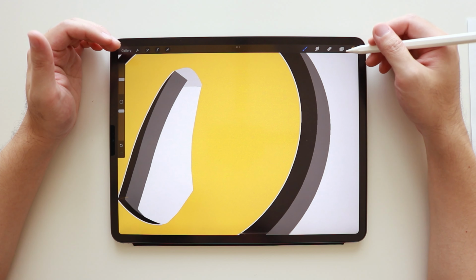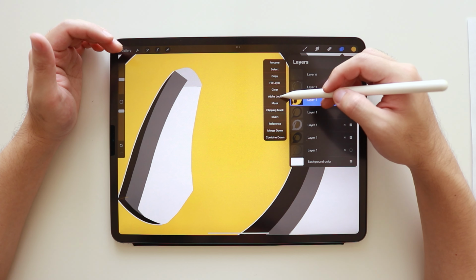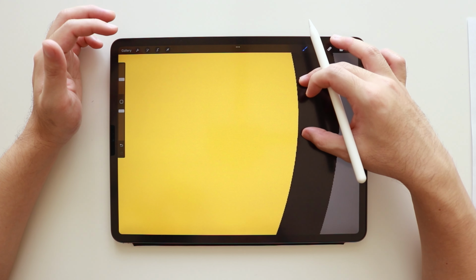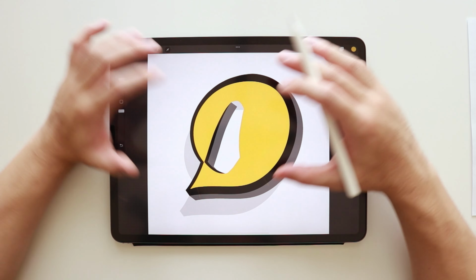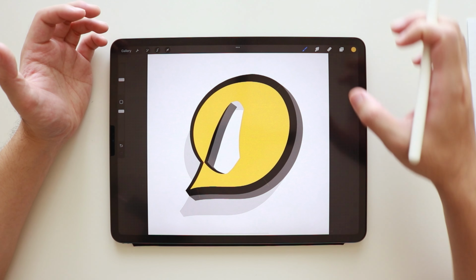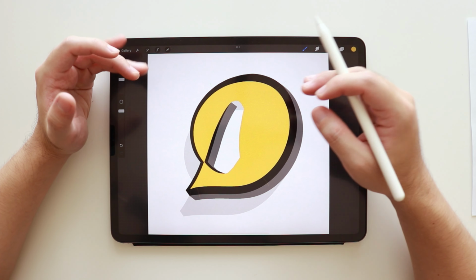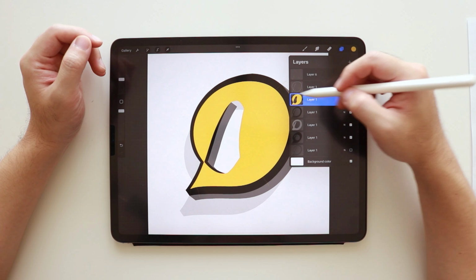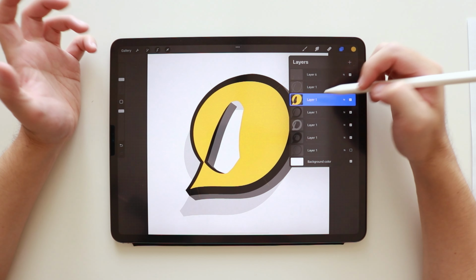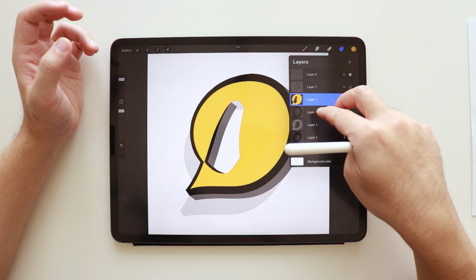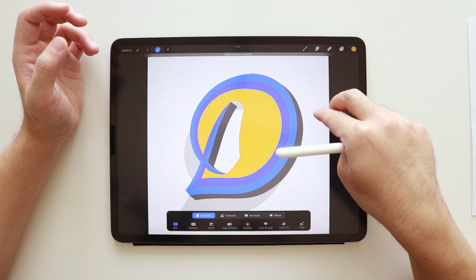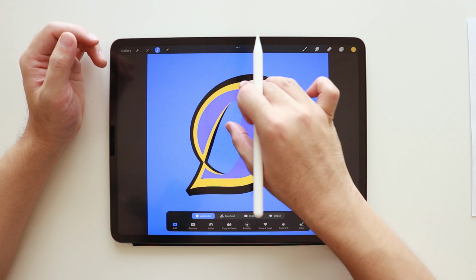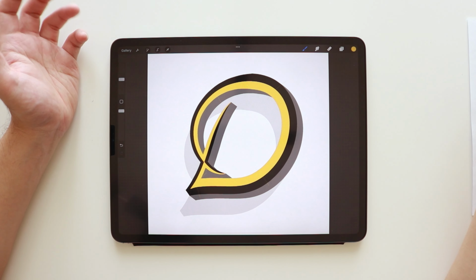It still has that white line, so let's remove that by clicking alpha lock and fill layer. Now you only have yellow, but it looks super messy, so let's clean this up and remove the excess parts which are not part of the letter D. So to do that, make sure the yellow layer is highlighted, and then we're going to use 2 fingers to hold or press down our base layer to select it, and then hit invert, and using 3 finger circular motion, we're going to clear it.